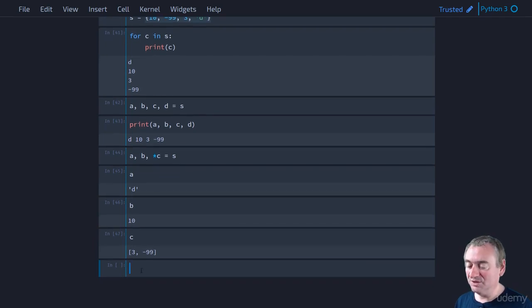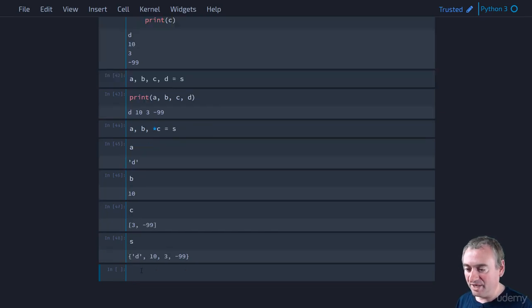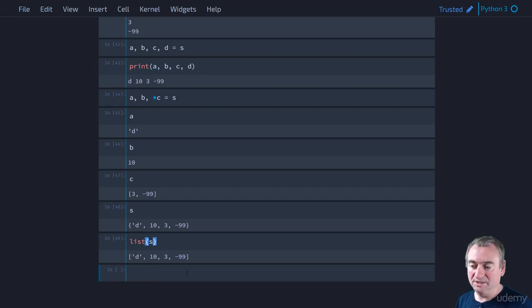Now, let's go back and look at something we saw earlier. That can be, on the other hand, quite handy. Let's say you want to transform a set into a list. Let's take the same set, we have our set S already. Well, there is one way of doing it, which is to use the constructor. And now you just get a list. Okay, that's one way of doing it. But the other way of doing it is to say something like star C comma equals S.